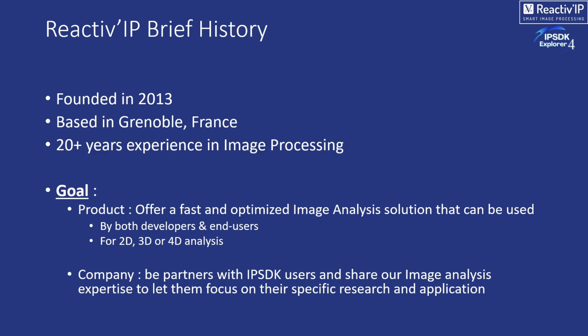Reactive IP is a French company founded 12 years ago, so we are not a newcomer in the market. We are based in Grenoble, in France. If you are not familiar with French geography, Grenoble is in the Alps, close to a famous scientific place, the ESRF, the European synchrotron. We are just a few hundred meters from the ESRF, and we rely on more than 20 years of experience.